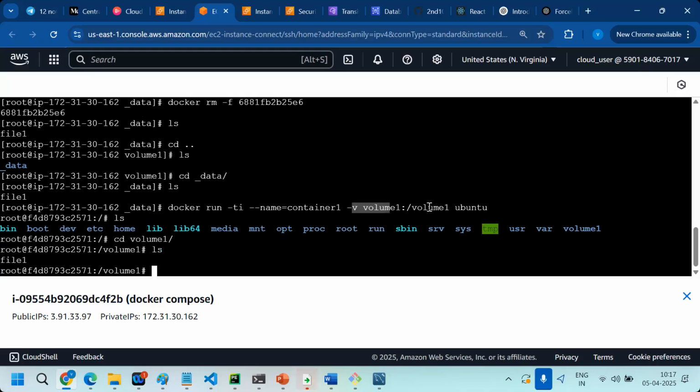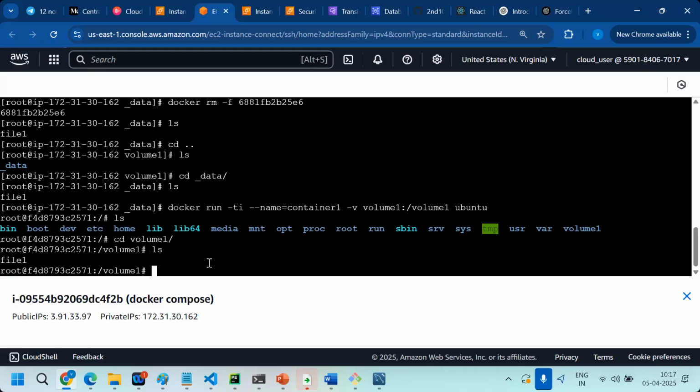See, this is the command. This is the attachment. No need to do anything. When you give this, I'm using volume 1 and attaching it as a mount to the container. This is the meaning. This is mount. This is using an existing volume. Existing volume means I created it, right? Yeah.